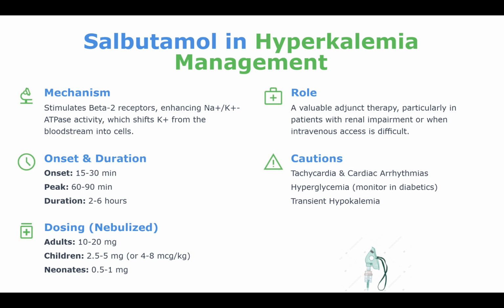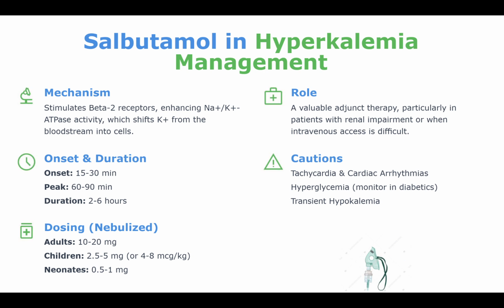Stimulation enhances sodium-potassium ATPase pump activity in skeletal muscle, driving potassium intracellularly and lowering serum levels by 0.5 to 1.2 milliequivalents per liter, independent of renal function, making it ideal for end-stage renal disease or AKI. Onset is swift at 15 to 30 minutes, peaking at 60 to 90 minutes, with effect lasting 2 to 6 hours. Nebulized dosing is preferred for safety.